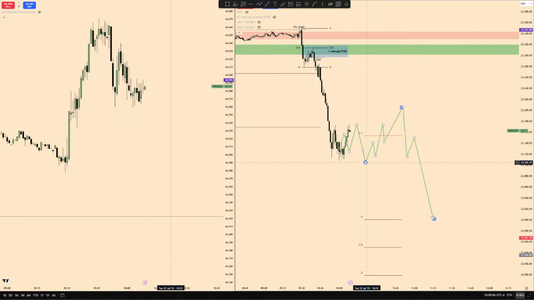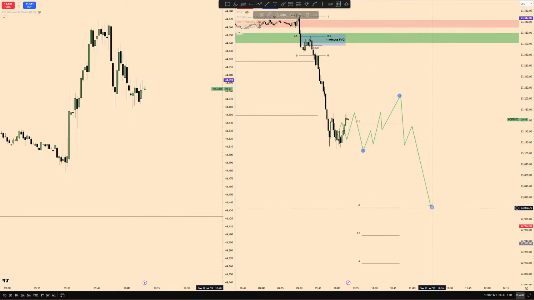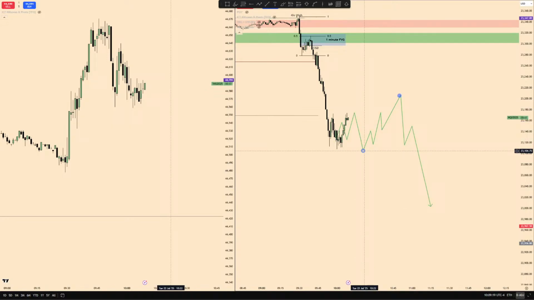I've got this marked out where I really want to see this just initially consolidate here and then offer a great internal entry. There's a 50-minute gap gonna form in the next 5 minutes. Yes, I'm gonna go find my PD array. There's also like 2 5-minute ones. You could just kind of use those.